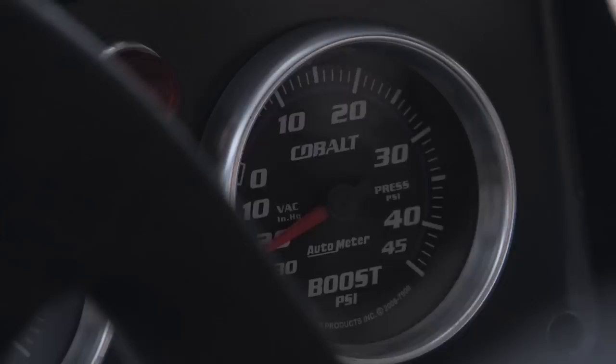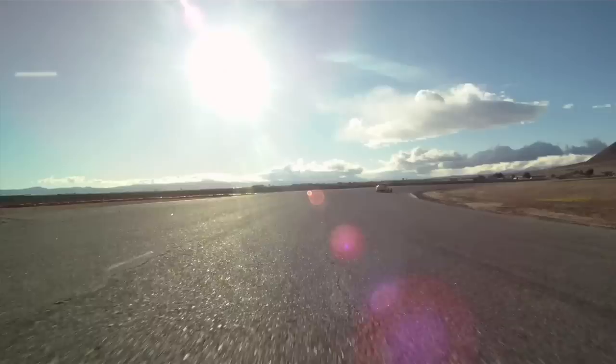Well, the last setup we had, we were only about 15 to about 30, which isn't a big enough window, which means that on the high end of the track, we don't have the power that we need. So yesterday we went back to the dyno with the small motor and a different turbo and managed to make the window between 15 and 40, which is great. It's working really good. It's a lot better than we had before.